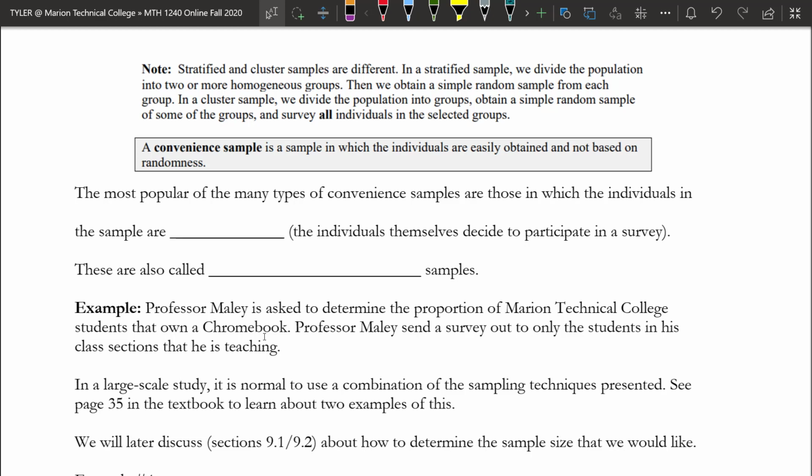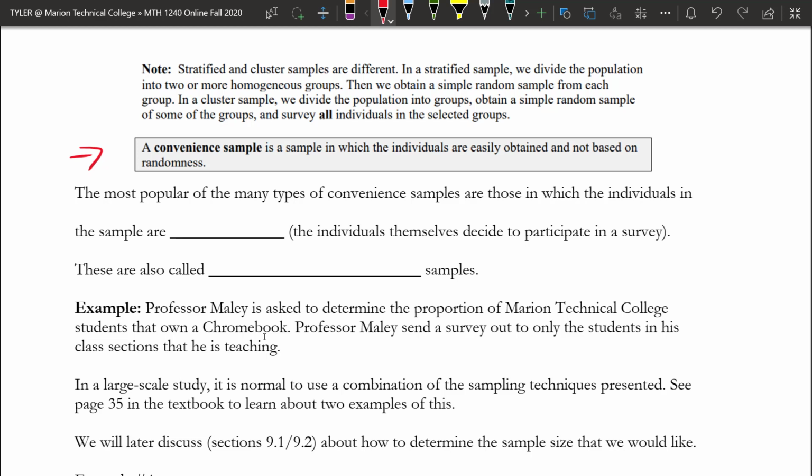So then, as promised, the next thing I want to talk about is convenience sampling. So I have here the definition. A convenience sample is a sample in which the individuals are easily obtained and not based on randomness, right? So it's convenient for us, right? So I have here a fill in the blanks statement.